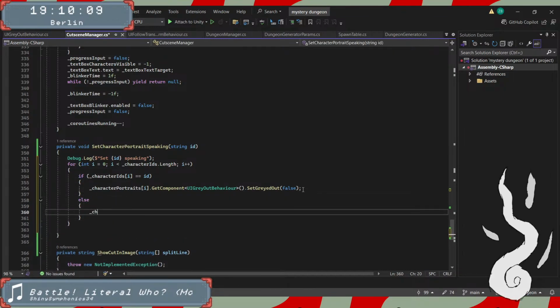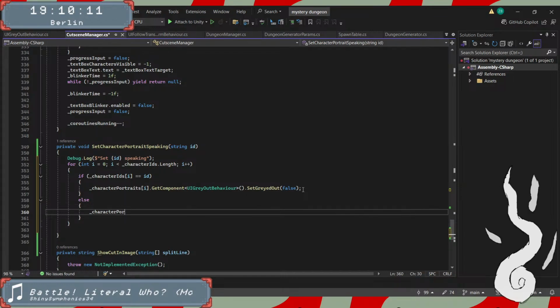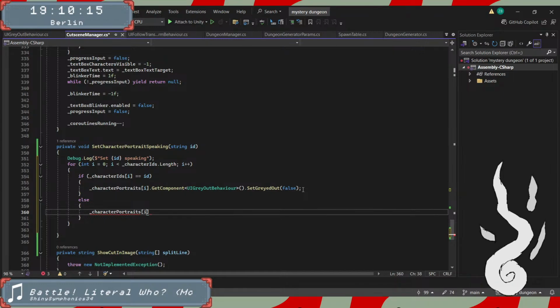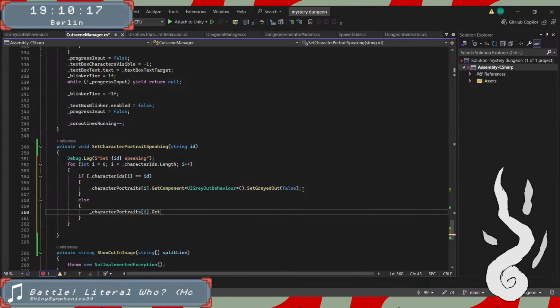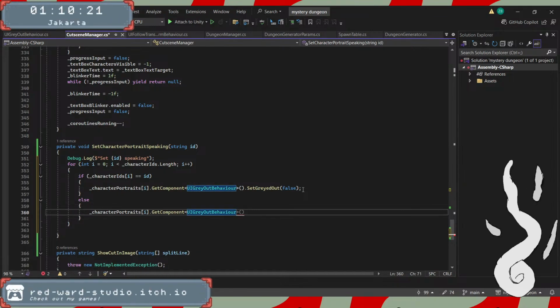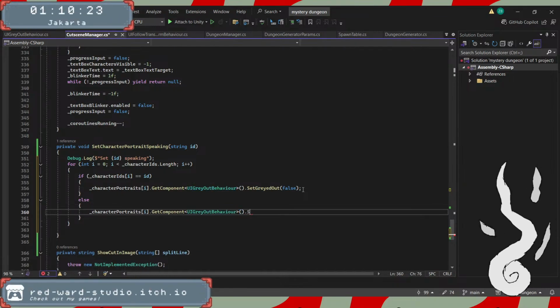We won't be doing this every frame, so that's all right. Get component UI grey out behavior dot set grayed out true.